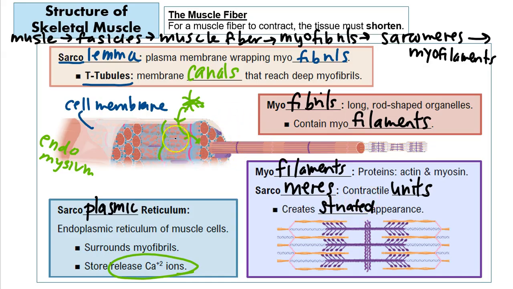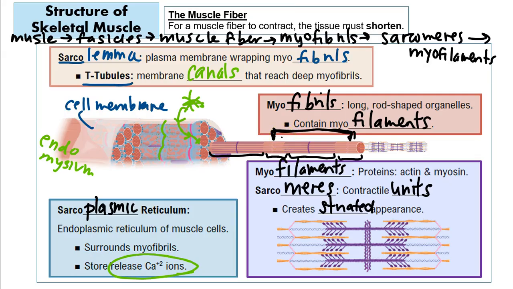So let's go ahead and look at this. Again, we have our endomysium, we have our sarcolemma, we have our T-tubules and sarcoplasmic reticulum. We're going to pull out one of those myofibrils. And you'll notice that there is a dark area, there's a light area, a dark area, a light area. You also might notice little zigzags here. And those zigzags are giving you boundaries of one single sarcomere. So I can see a zigzag here and here. That means that's one single sarcomere there.